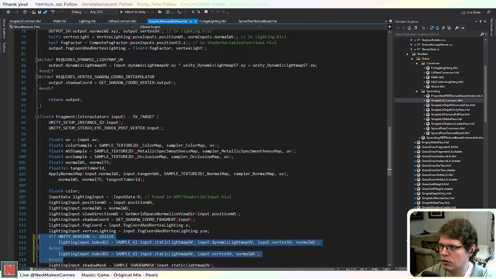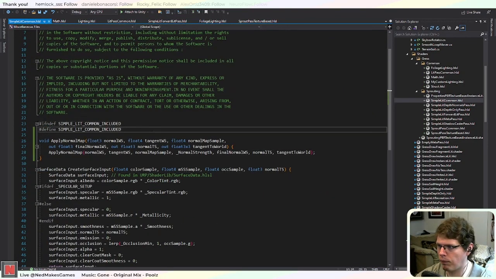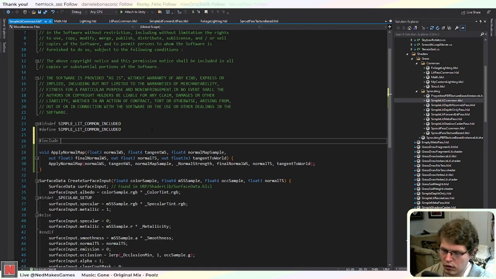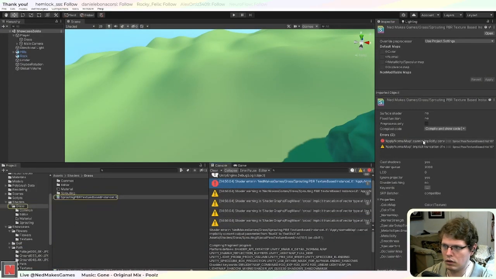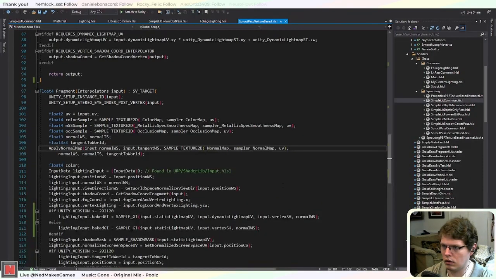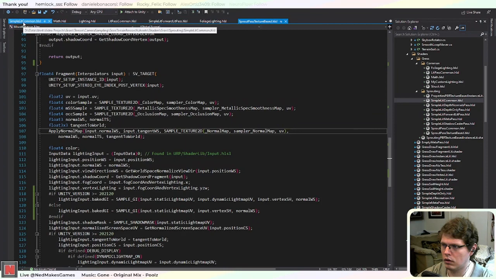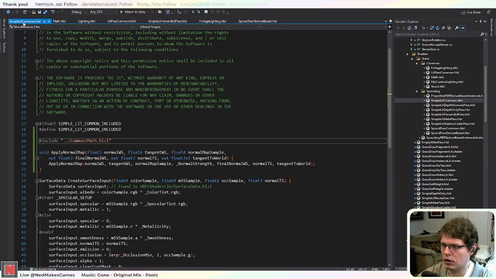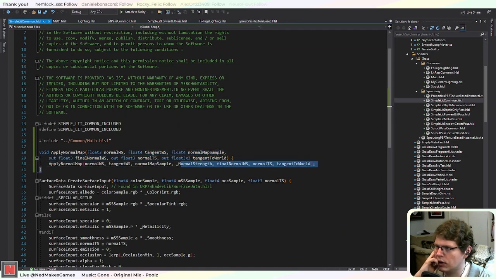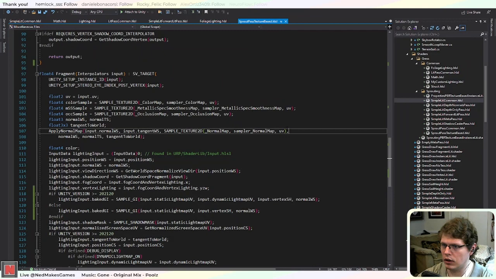So what I should do... Cannot implicitly convert float3 to float3x3. I thought it would be smart enough to know that this version has 6 arguments, but this one has 7. I'd like to see if this error goes away if I did that.